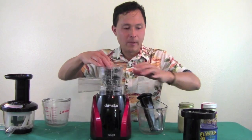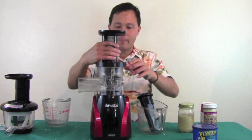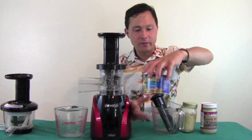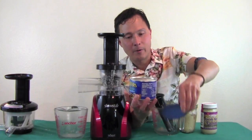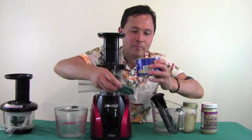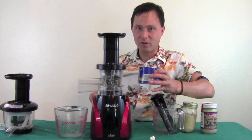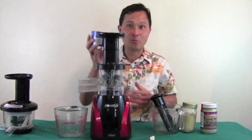So what we're going to do now is reset the machine up. We've got to put the auger back in, put the top back on, put our bowl there, and we're going to take these roasted cashews, take our top off. Roasted cashews with some peanuts in there. Let's turn this machine on and see how it processes roasted nuts.